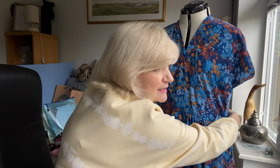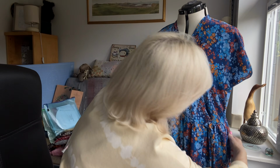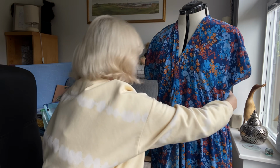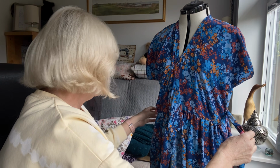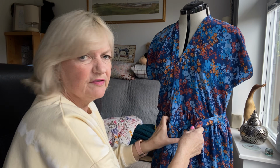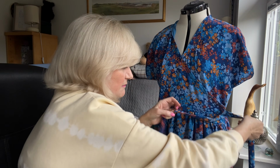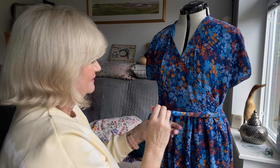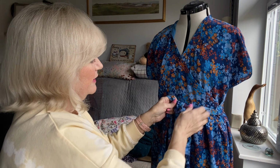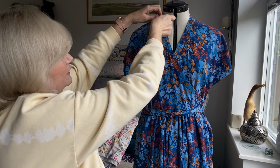I'm always saying this, I'll take a picture of me wearing it and I'll put it in, and I never do. Because it's basically getting somebody in the house to take a photograph full length of me. And I do prefer if my son does it, because my husband just tends to laugh. Take the mick. So, there you go. Let me know what you think.